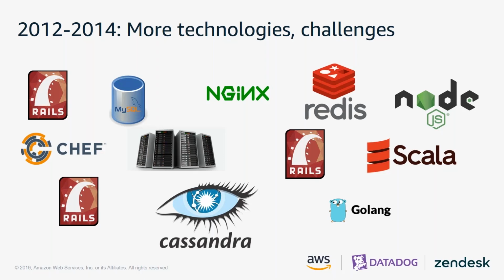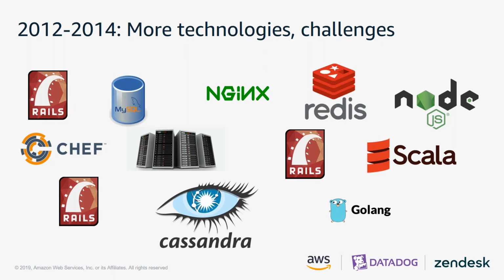So we got to the point where developers at Zendesk were excited about and wanted to deploy new microservices, and didn't want to keep stuffing more logic into our old Rails monolith, but it was really difficult. Sometimes they would come up with an idea for a service, but they would have to talk to the ops organization, and due to their backlog, it would take weeks or months to provision the servers and configure them and get them ready to go.